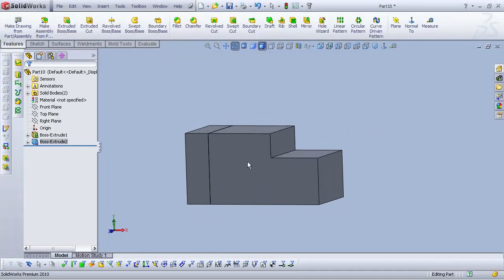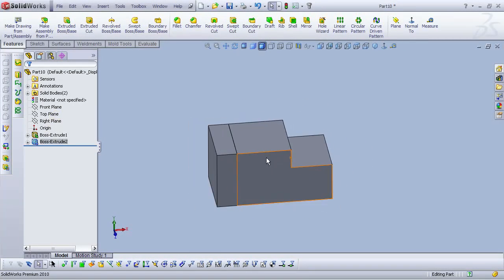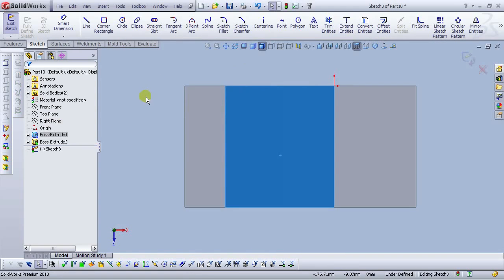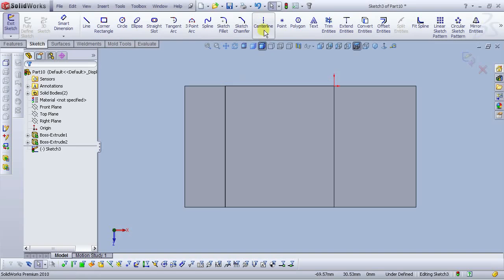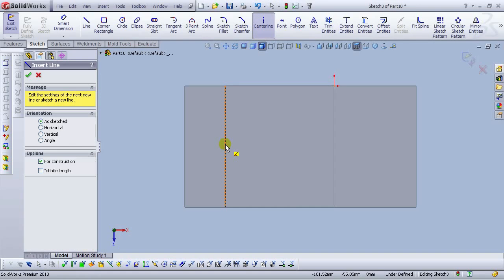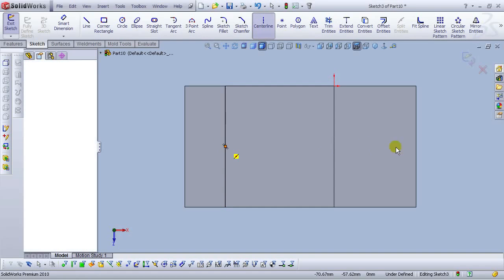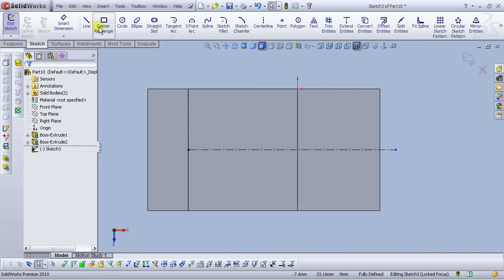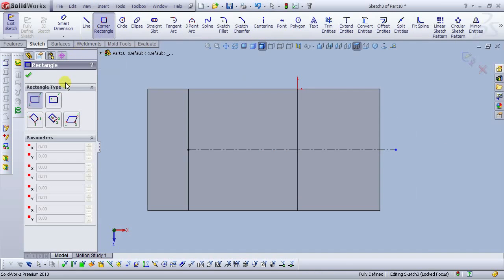Now let's open a new sketch in this face here and go to normal to view. Let's draw a center line from this middle point here and let's draw on the rectangle.